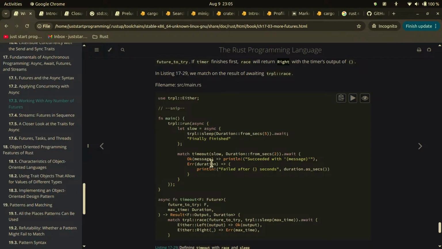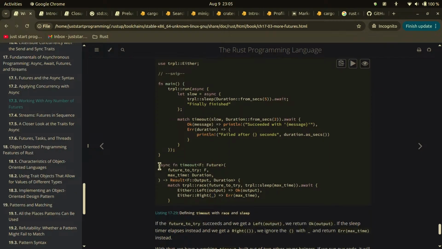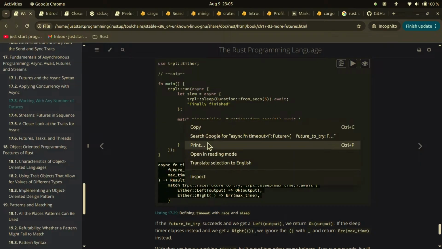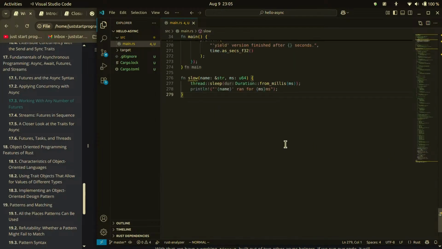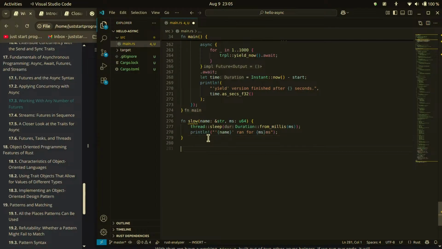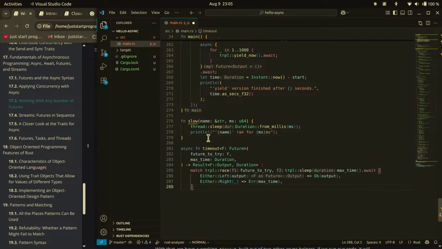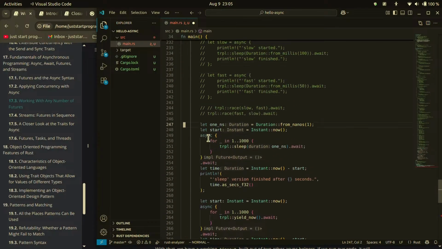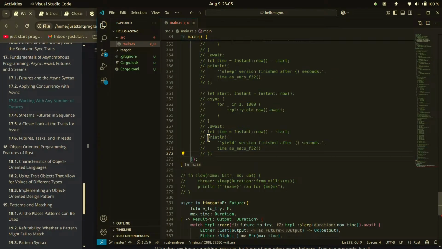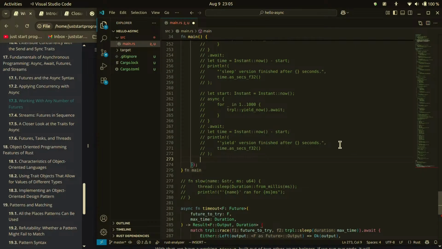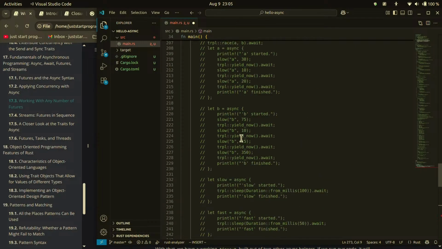We have this one then. Okay, so let's copy this one first. Let's close this. We add it here. Okay, we don't need the slow anymore. And then here, I can comment this out to this point because we still need to enclose everything in runtime.